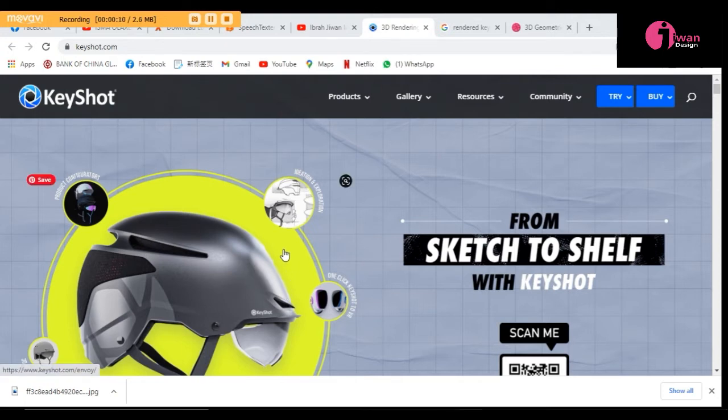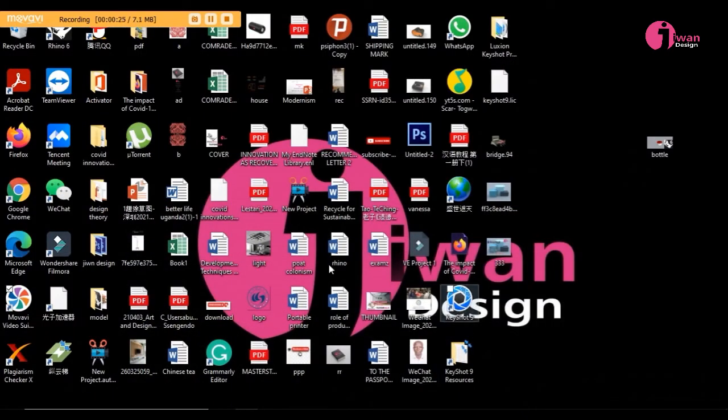Today we're going to look at something new, another software called Keyshot. Keyshot is a rendering software. This is the icon, this is how it looks like. There is Keyshot 7, from 4, 5, and 10. Right now we may have the latest, it's 9, but there is 10 even. So let's try to open it and see how it looks like.